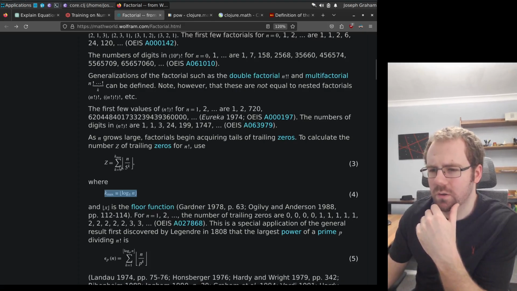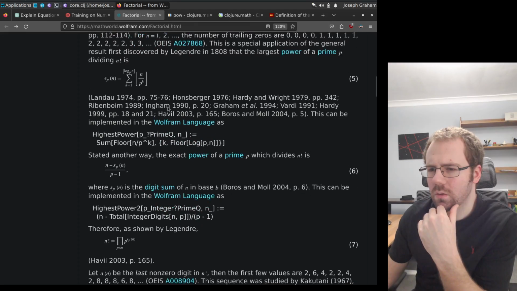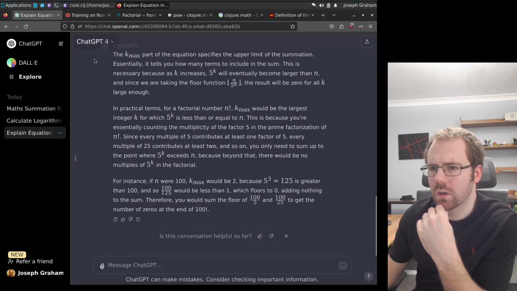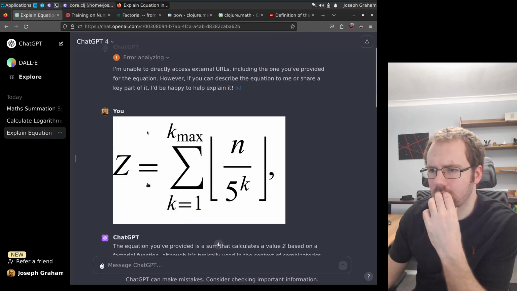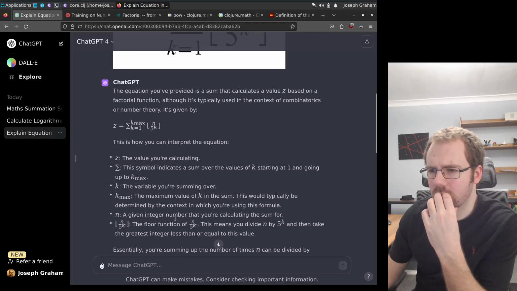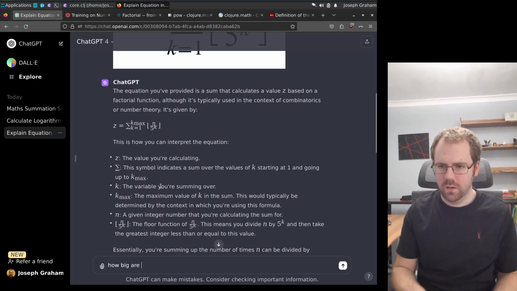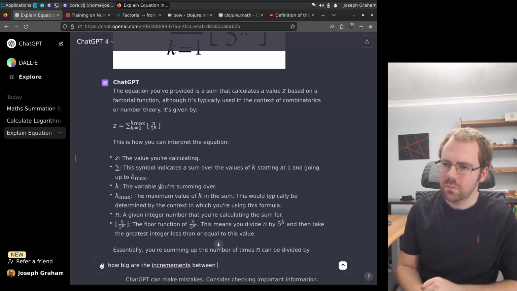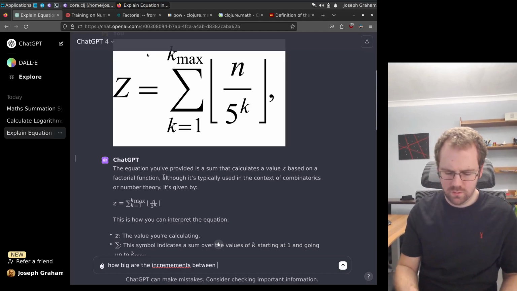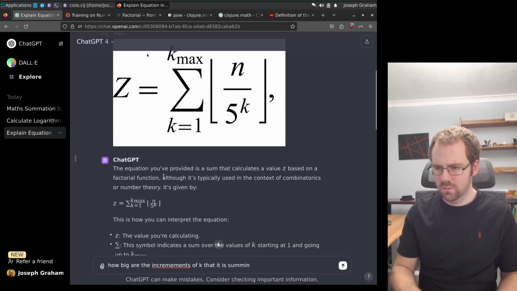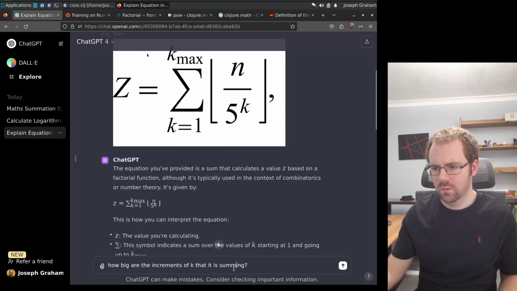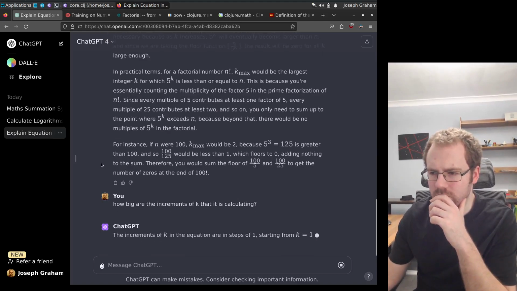I mean, this summation function thing, how big are the increments between steps of 1?